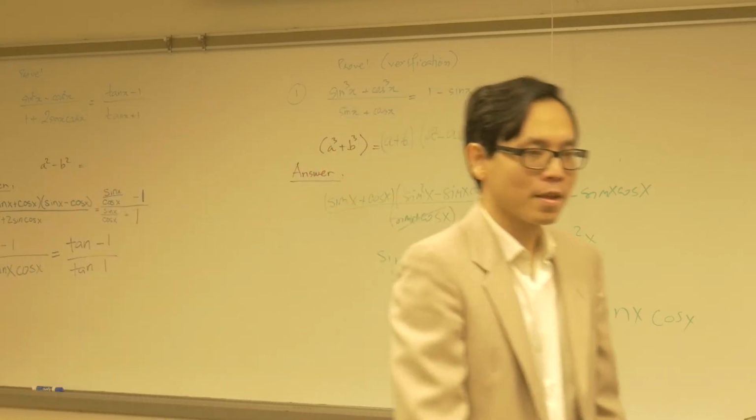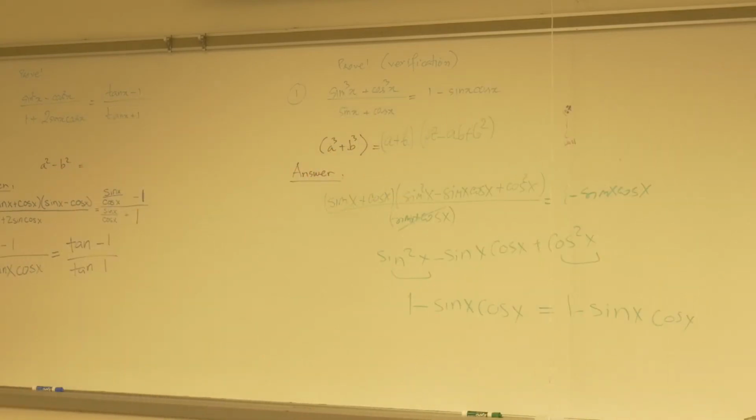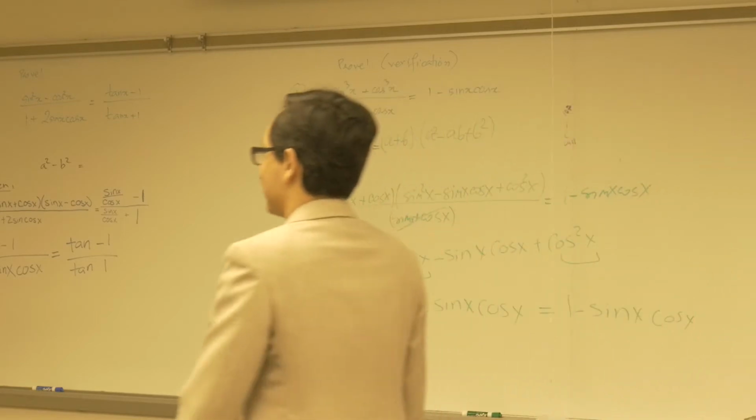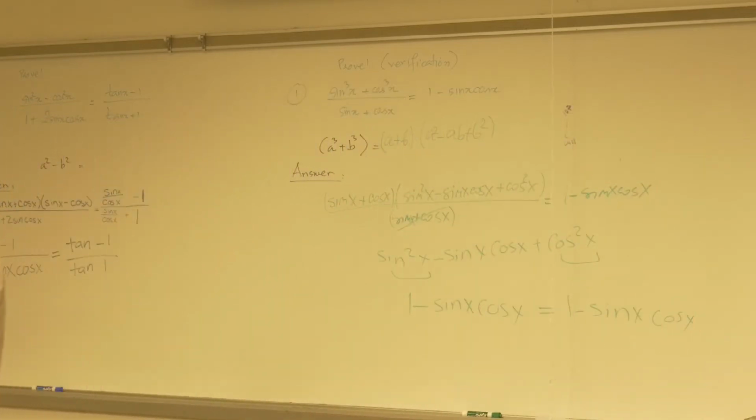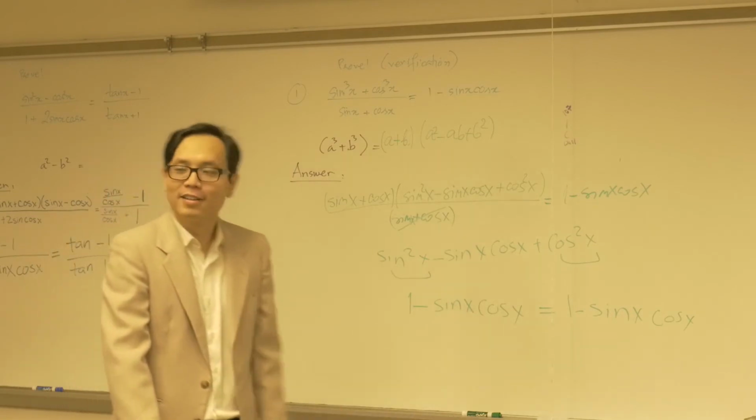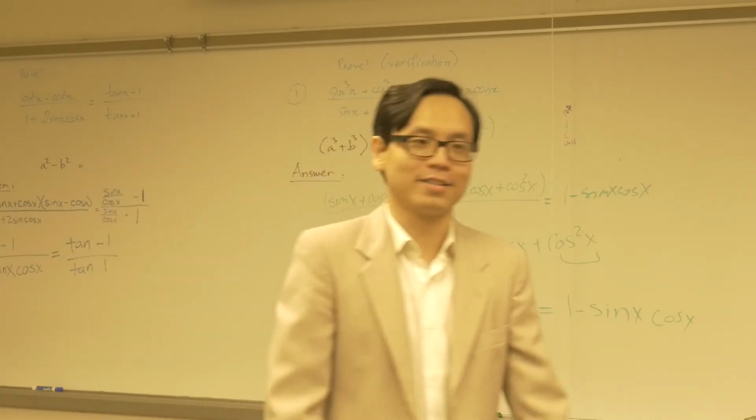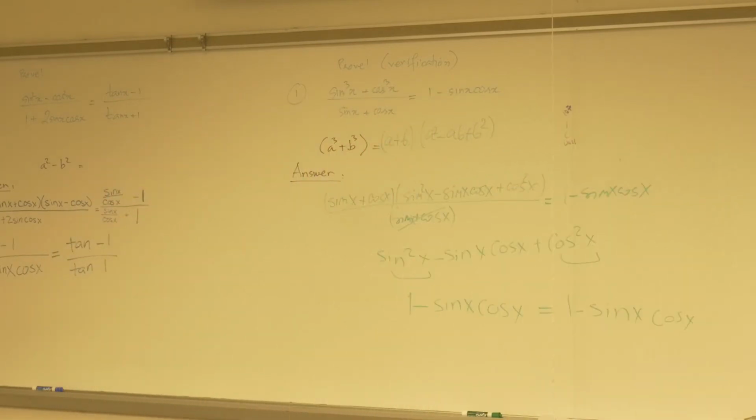Okay. When I say verification, you need to show steps. Number 2 doesn't have enough steps. I don't know how to jump from here to here. Plus cosine. It doesn't make sense. There's no step over there. Okay, no step, no credit. Exactly. All right, group number 3, please switch.